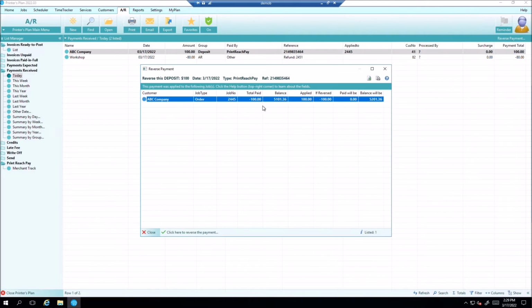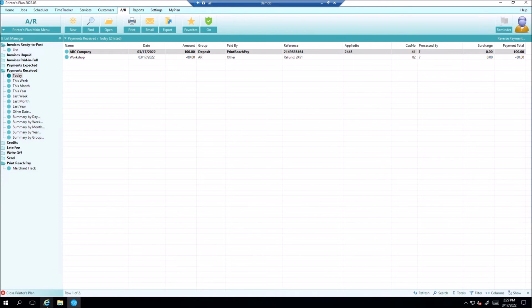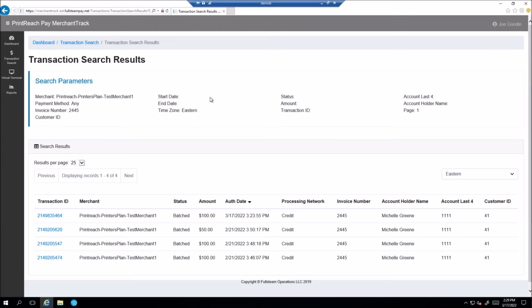So you would just click reverse payment, go down, click here, and it would actually give them the $100 back to their card. You can verify that by going inside my Merchant Track, where I can see my transaction ID for this invoice number is here, and I can see that the customer has paid me $100.